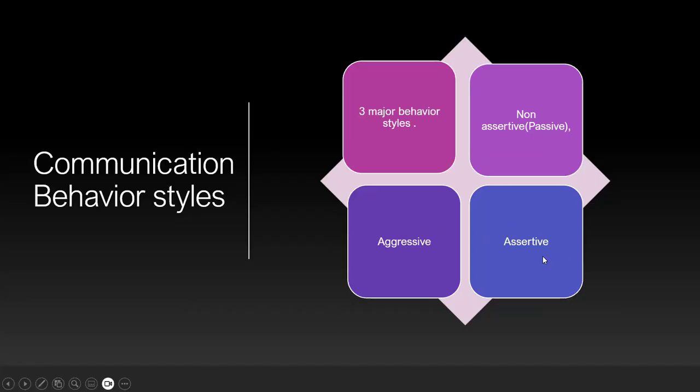So we want to be in this assertive piece right here. We're being honest, we're being open, we're communicating effectively, we're being respectful, we're not violating the rights of others or the patient. We're making sure that we're considering our surroundings. We want to make sure that we're keeping things private. If we have to take the person to the visitor's lounge or wherever that space is to keep things private, we don't want to just blurt things out and violate that patient's privacy.